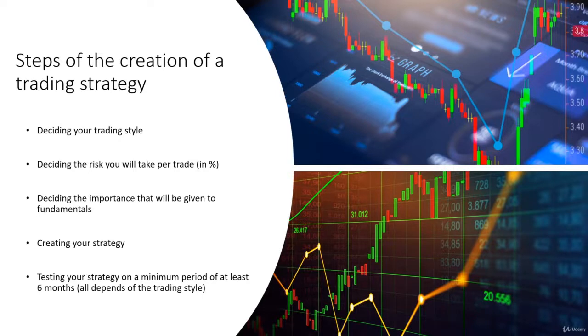All right, so when you have decided your trading style and you know how much risk you will take per trade, the next thing you want to do is decide the importance you will give to fundamentals. In this case, you will decide if you will use fundamentals in your trading or not. For example, will you trade when there are major events? Will you wait for the GDP of a certain country to appear to trade this news? Will you be someone who will trade news, yes or no?